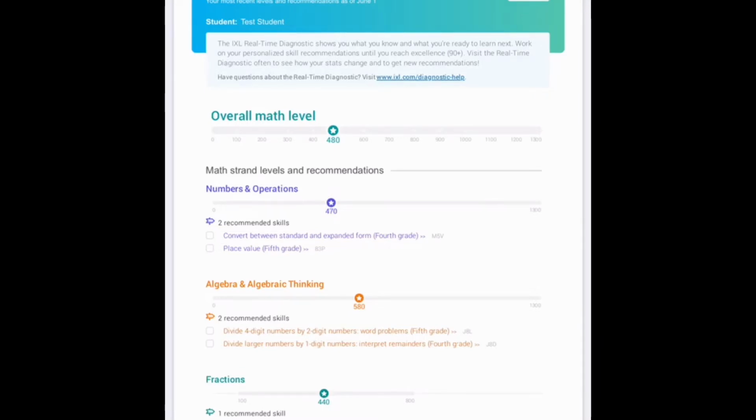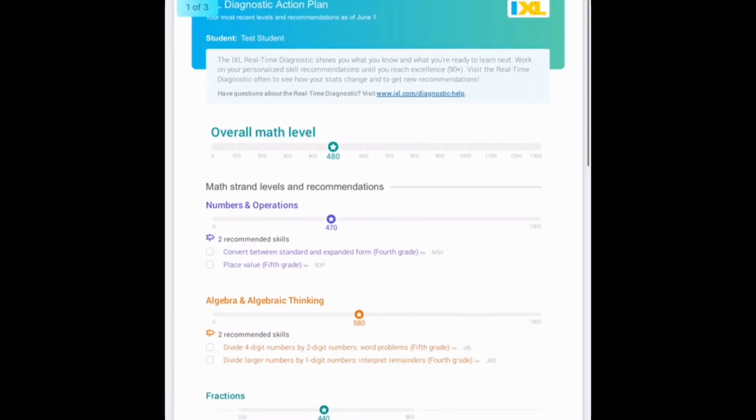If you're working on your IXL summer requirements, first you need to look at your diagnostic action plan. You should have reviewed it with your teacher, and it should probably be posted on Shobi for you. In your diagnostic action plan, you have received recommended skills that are specific for you. No one else in the class will have your skills.